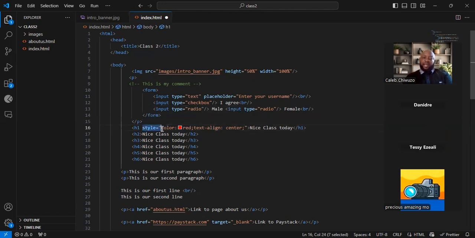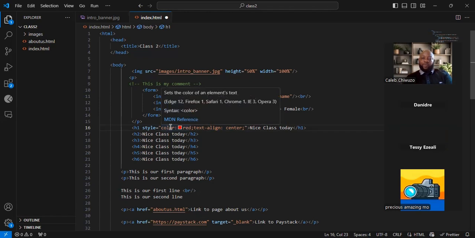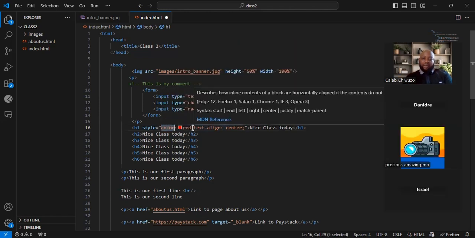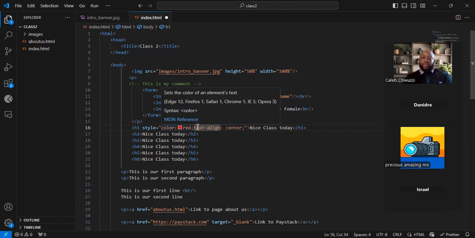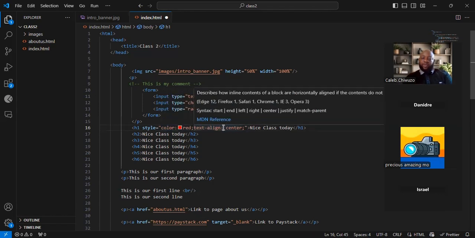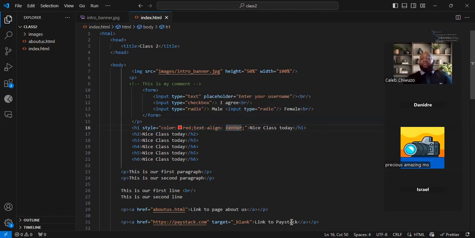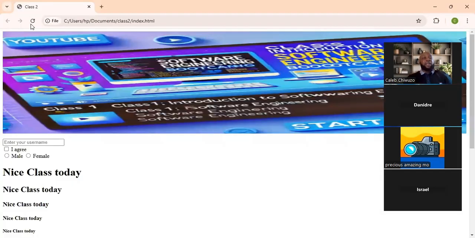It starts with style and equal to, and there is parentheses. Now, inside the parentheses, I'm beginning to issue my commands, what I want it to look like. I've said color should be red. Then I close it with semicolon. Then I say text align, where it should be aligned, center.